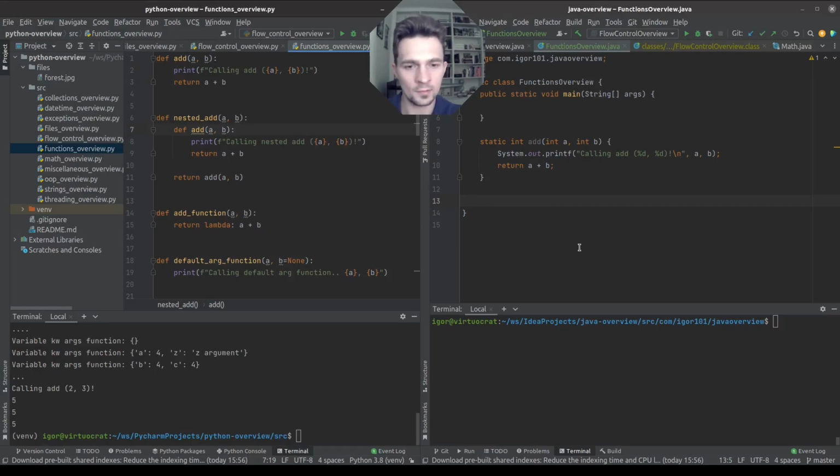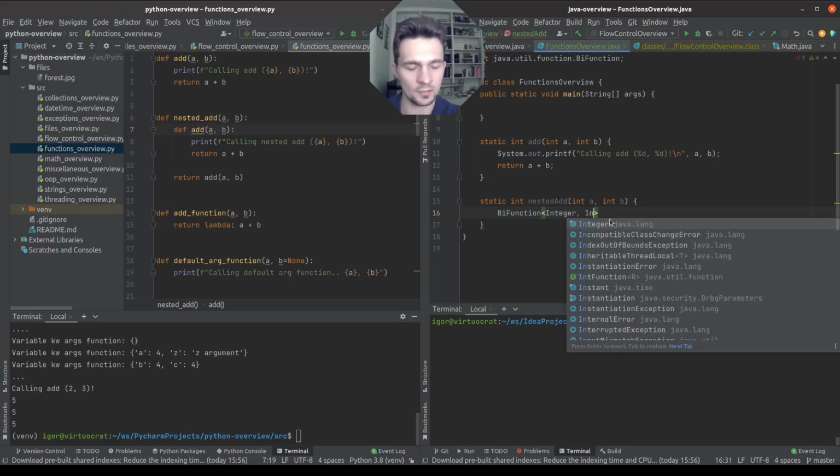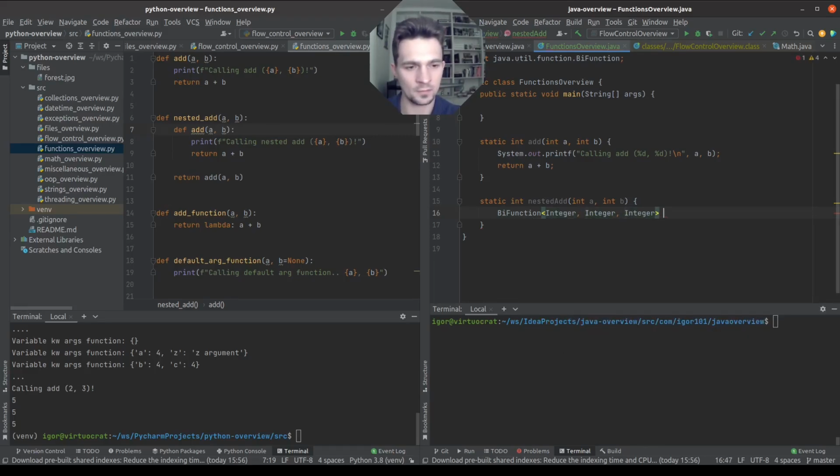Next we have nested add. Unfortunately in Java we don't have this concept of defining a function scoped in a function, but we can emulate that. I will show you how. So we can use lambdas, so we can use a functional interface and do something like that. So add a plus a and b.